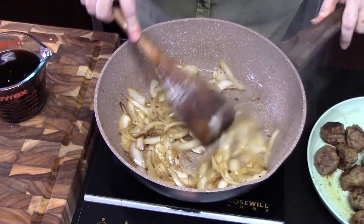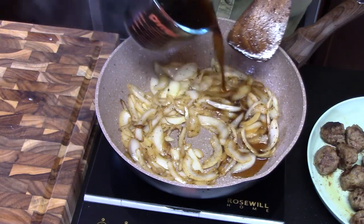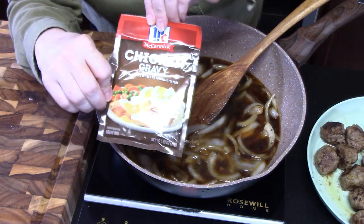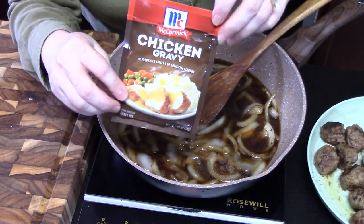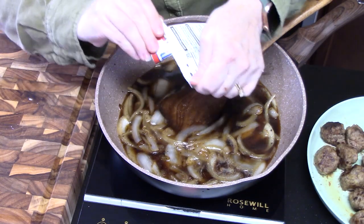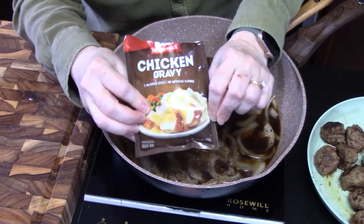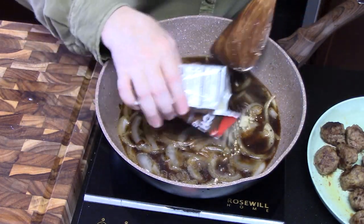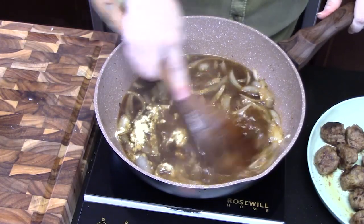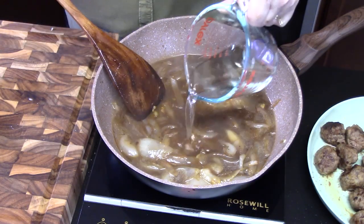My onions are browned and softened. Here are the other two ingredients: one cup of beef broth — put that in. And here's the other one: gravy mix. You can use the brown gravy mix or the chicken — this is the lighter flavor, and that's fine because we've got that beef broth in there. This is a 0.87-ounce size package. We're going to add that, blend it all together, and bring it to a simmer. I'm going to add a quarter cup of water, and this will thicken up.